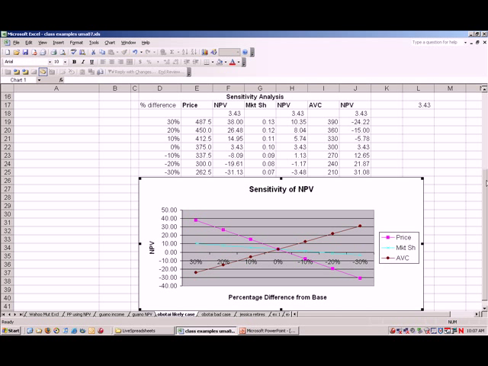Perhaps to see more easily the relative sensitivity of net present value to changes in these three variables, you can create a graph that indicates how net present value changes with changes in each of these variables.